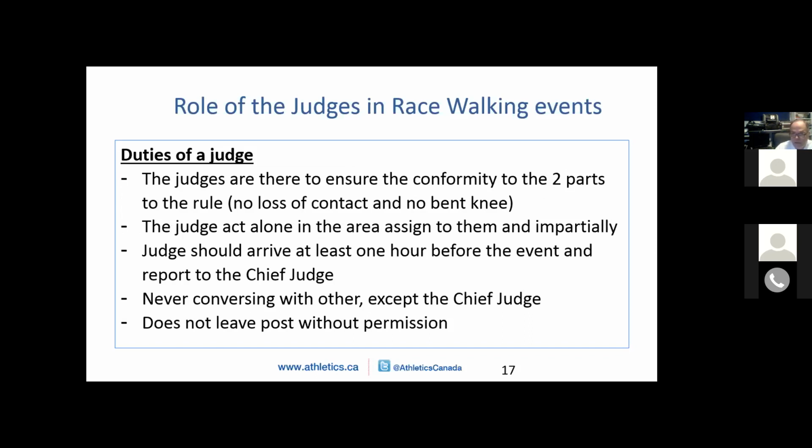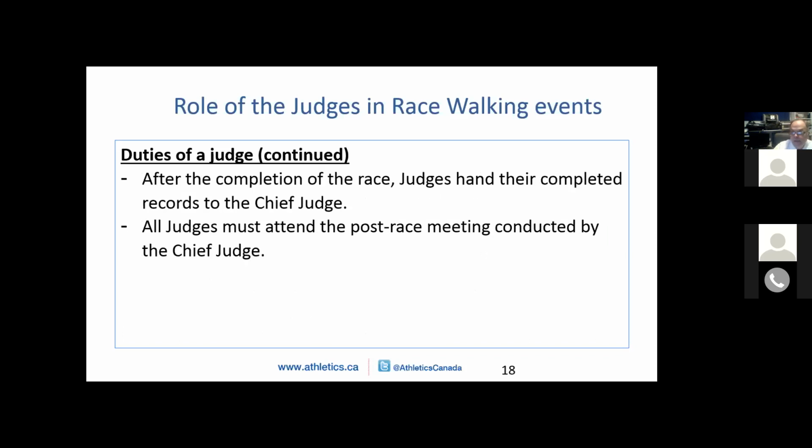You arrive in advance and you make sure that you don't talk to anybody else. After the competition, you're going to be talking to the rest of the people so that we have a post-race meeting, and everybody can compare the results of the events and know the overall results at that point.